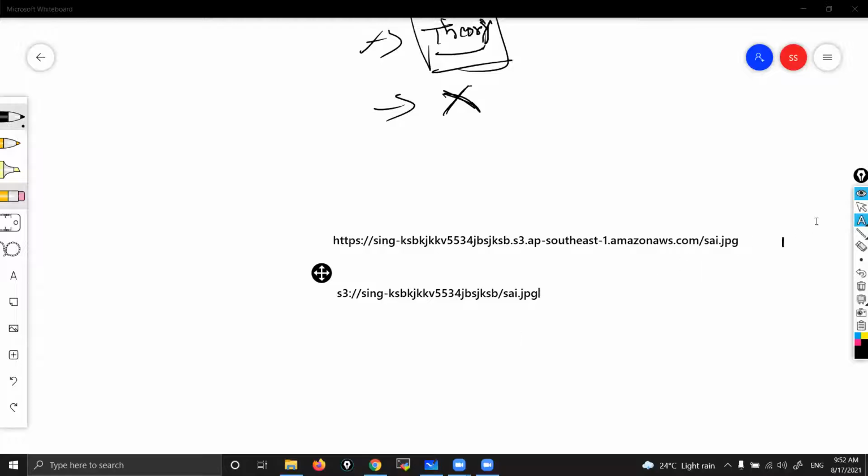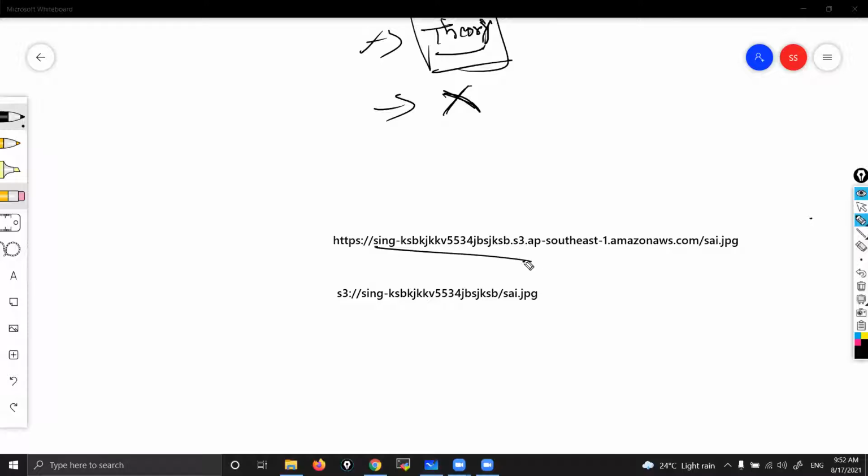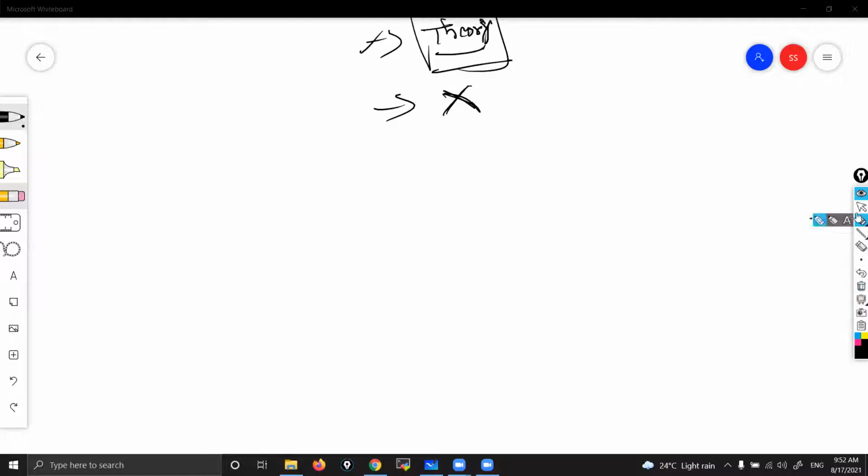See here, the bucket name, and they are giving the complete region name. Southeast means Singapore. And the object name. But they are not giving the region name, they are giving an HTTPS link.